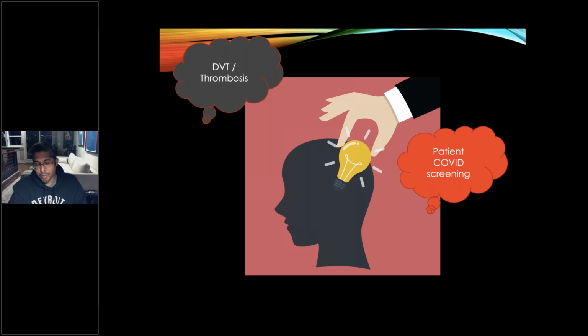Another issue that's come up in my own practice is screening patients for COVID. We have to get back to essentially normal, and we have to treat patients. They have multiple diseases that they're suffering from in spite of COVID, and we have to figure out a way to screen those patients before they come in, because we want to make sure they don't spread the disease, and of course that they get treated, but also that they don't get infected themselves. A lot of different moving parts to it. So how do we screen a patient to make sure they're COVID negative before you bring an outpatient into one of the angio suites or into our clinic?